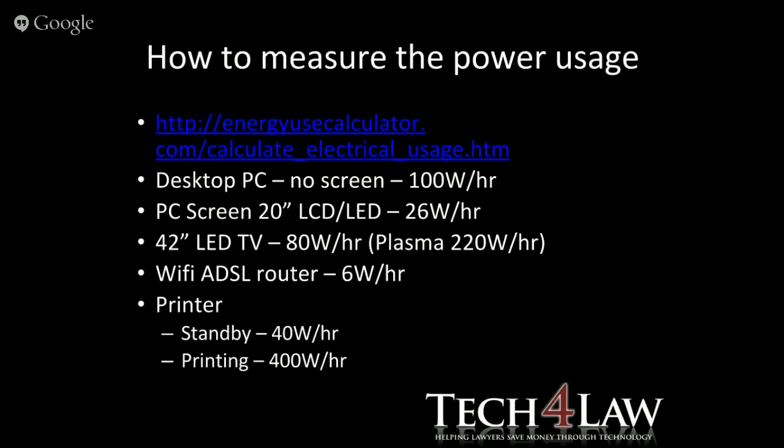The printer on standby, obviously, these things go into standby. When they wind up to go and do their printing, they use 400 watts power. Of course, it doesn't use it for the full hour while you're printing, so if you look at what it uses per hour with printing the occasional 1 or 2 pages, you're probably only going to use something like 50 watts per hour.